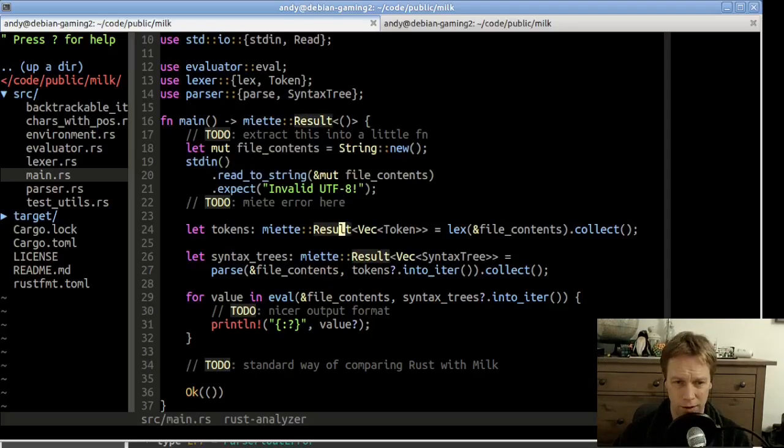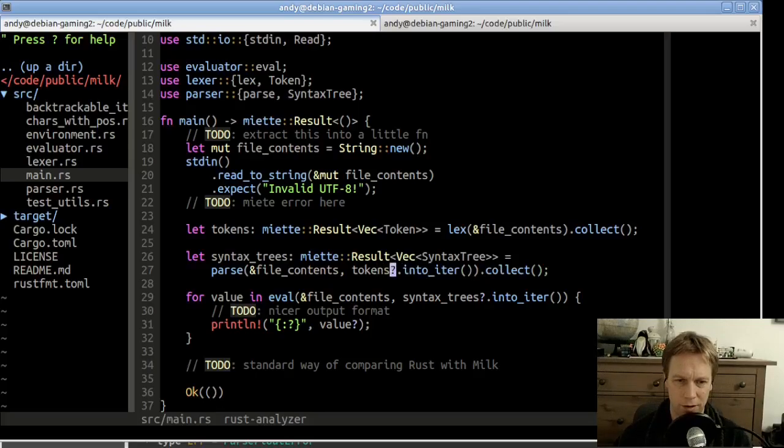And then lexes it into some tokens, which it collects into a vector, which again, maybe we don't want to do. And then parses it into a collection of syntax trees, a forest of syntax trees, and then evaluates it, which is like do stuff. And in each case, we've got this question mark operator being used.